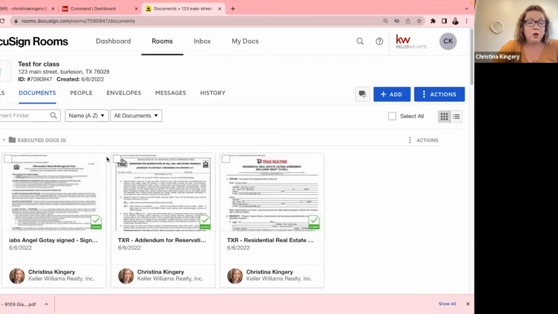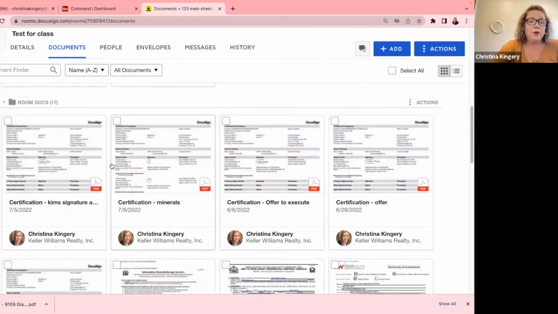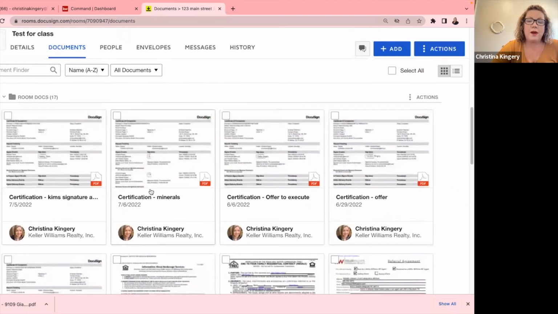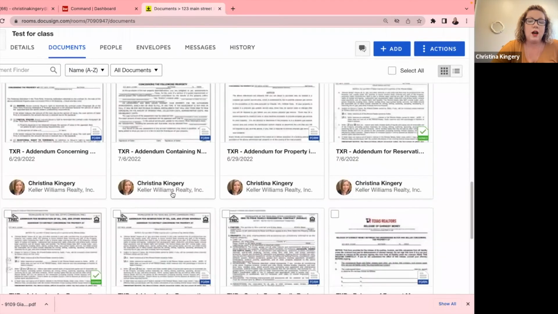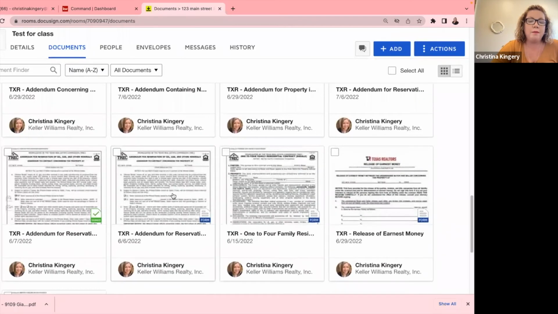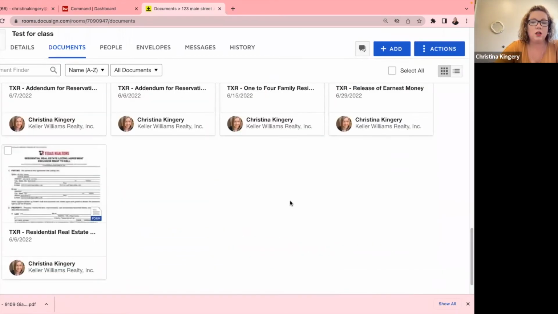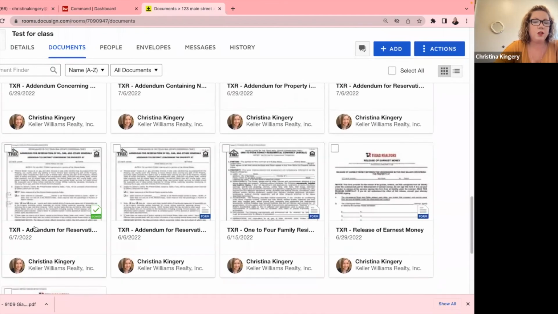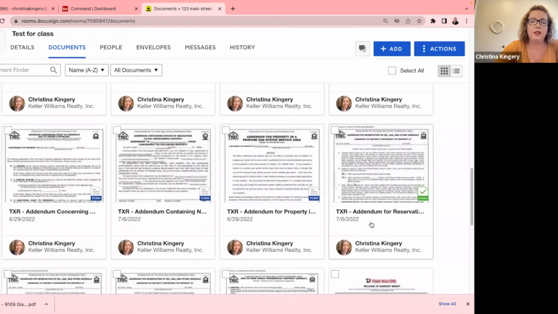And now when I go back in here to the document section and you go all the way down to the room docs, because remember everything auto defaults to the room docs. I'm looking for the minerals that was on 7/6 with a green check mark. You see the date is right here. So that's this one right here, addendum for reservation.